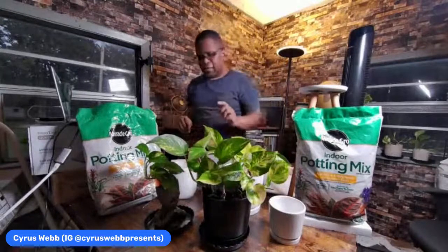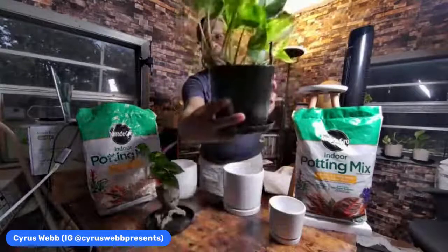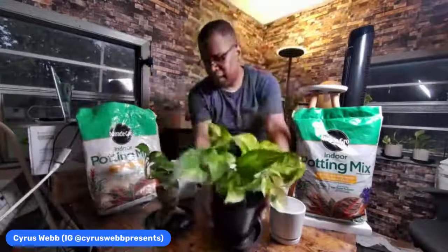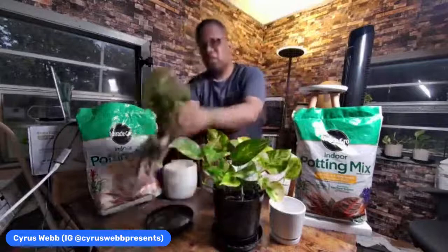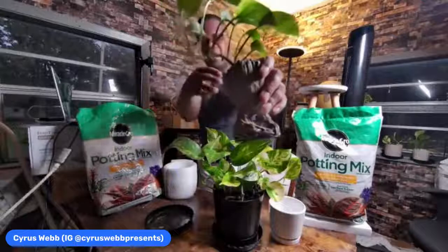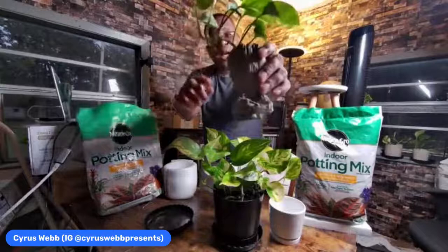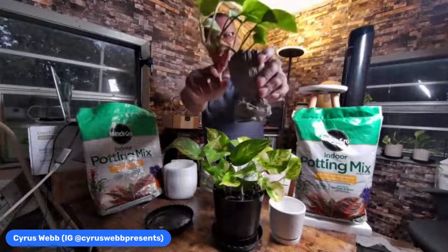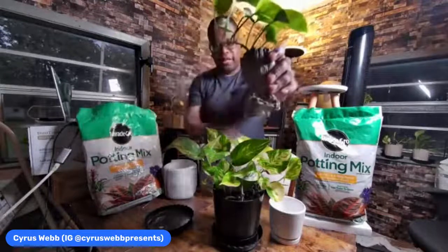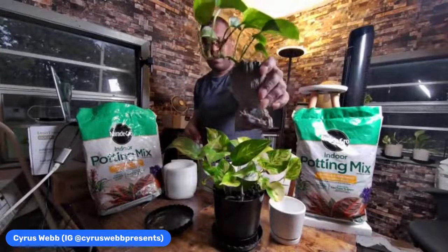All right. So what I'm going to do is just take off a piece. As you can see, the roots are coming off of this one. I'm going to take that whole section off and replant it. And I'm going to do the same thing with this one that's in the Groot. You can see it's growing extra roots there. I'm going to take that off and get that replanted as well. By the looks of this, I'm going to take this off and plant it in the smaller one. And then in the larger one, I'm going to plant this part of the large plant there. All right.